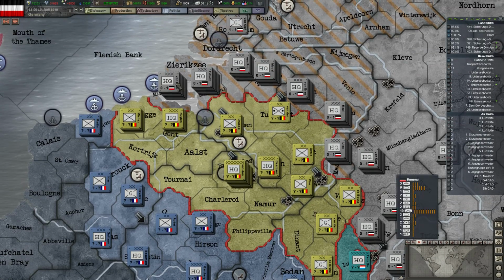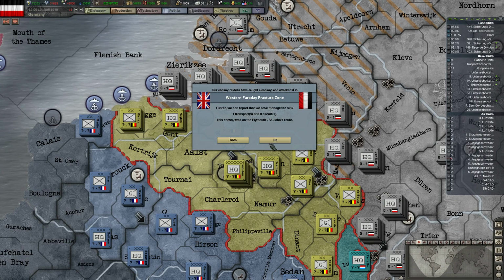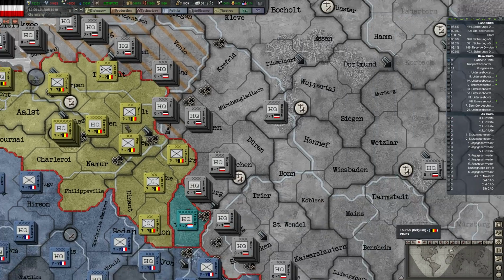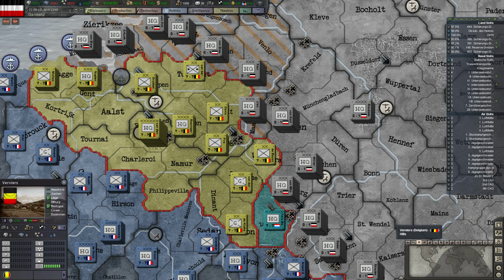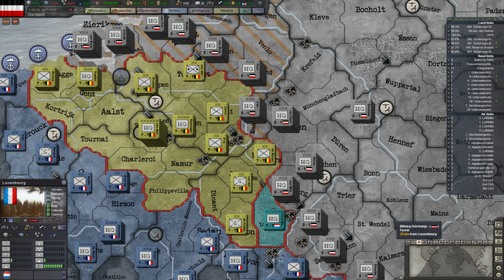Turkey stopped aligning. 1, 2, 3, 4, 5, 6, 7, 8, 9, 10. Okay, so we have more provinces lined up than there are to take. I'm not counting these two because Verviers and Luxembourg are basically just already set up for the next group to roll over.